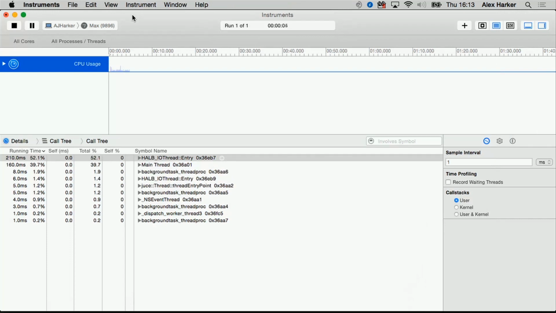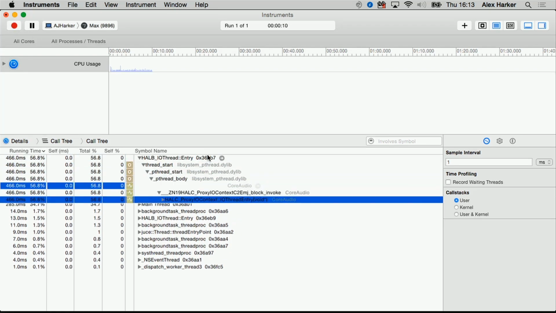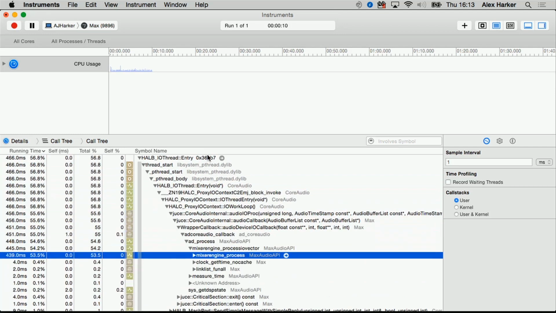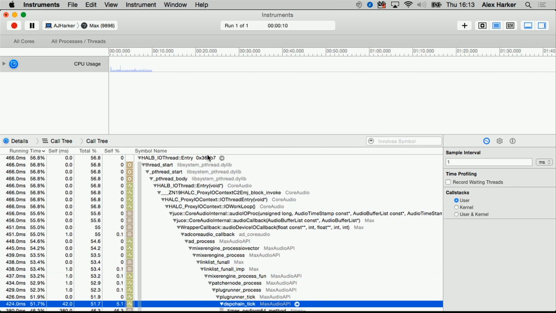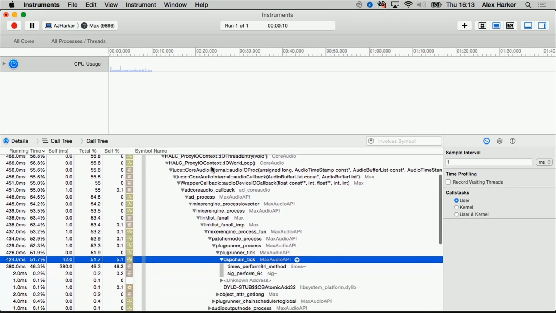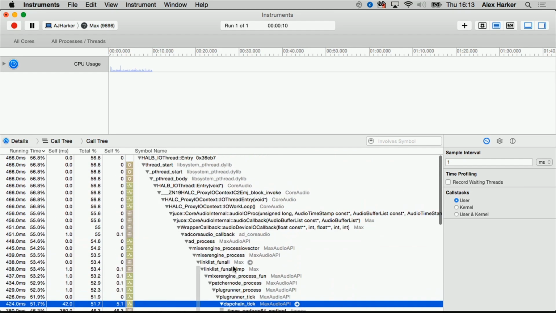And we're seeing everything here that's running in Max. So we've got a lot of threads to deal with, and we'll have to find the one we want, which is the top one. And it's going to take us ages to get down to anything useful. I happen to have done this a lot, so I know that all of this is nonsense. Right, DSP chain tick. So this is all just the hardware calling through. And we should see that the overall total percentage is 56%, and we see on the self almost nothing for all of these function calls.